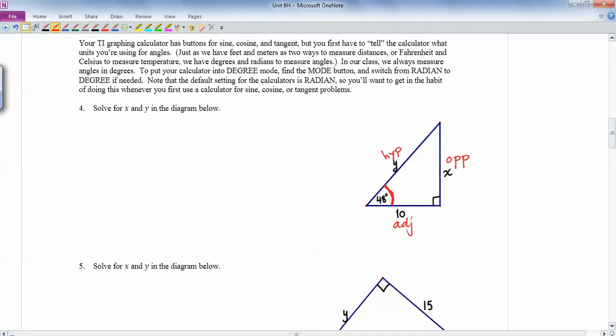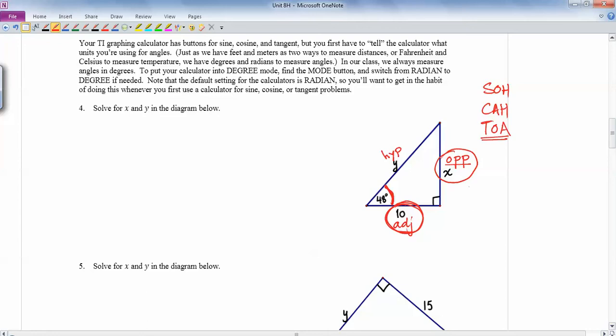So if I wanted to solve for x, I know that I'm going to involve the side that's labeled x, the opposite side. And I'm not also going to involve the y, because there's no way to solve for x and y at the same exact time. But I could involve the 10, because that's a nice number. So if you think about those 3 trig ratios, sine, cosine, and tangent, the one that uses the opposite and adjacent sides is the tangent, TOA.